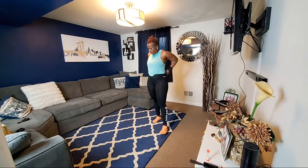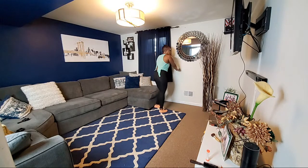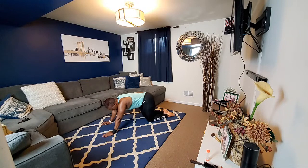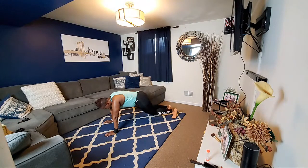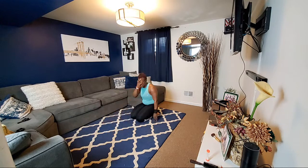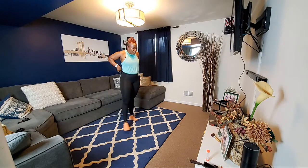So on the push-ups, if you can't push up on the ground, you can use the wall and do some push-ups, right? Tuck the elbows in. If you're using the wall, this way you work the bat wings. You can use a chair, but we're on the ground, kneeling. Stomach tight, hips not up here, lower, and do push-ups. And full. Still trying to keep your stomach tight. Push-ups are so weak right now. Everything's weak. It's like I feel like I'm starting over from scratch.